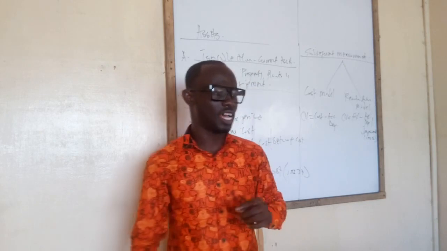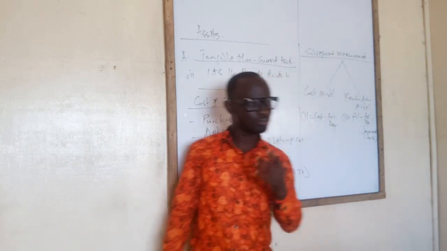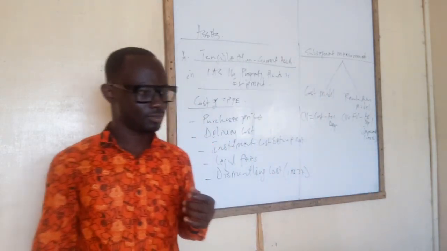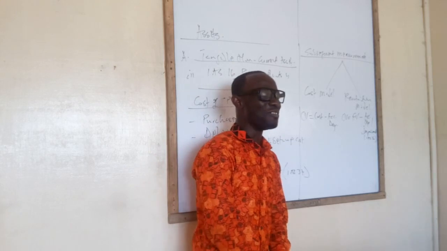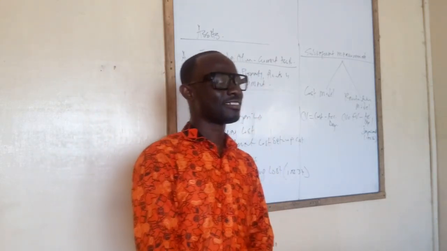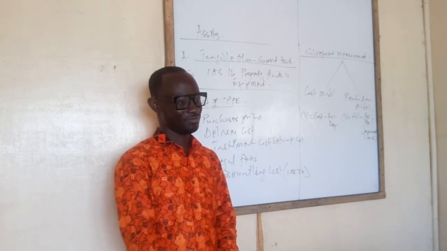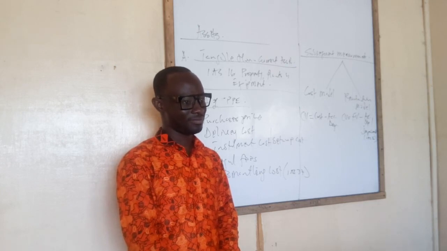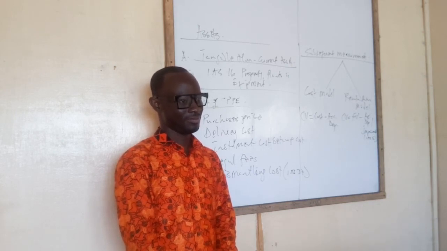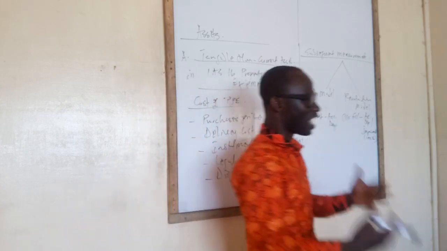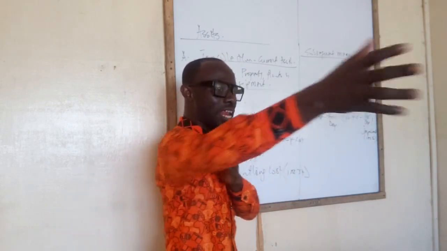What is fair value of an asset? Any idea? Examples. So now you give me an example. Let me hear an example. Like, for example, this laptop has a financial statement value of 800 Ghana, but you are able to sell it at 500. So that 500 is the fair value. That's it. So fair value of an asset is simply the amount that the asset can be exchanged for. Are you getting it? Through what we call an arm's length transaction.